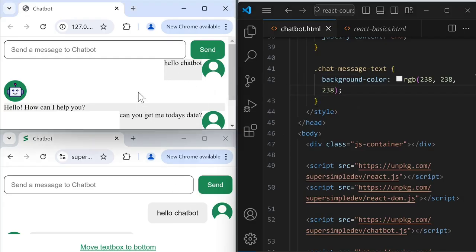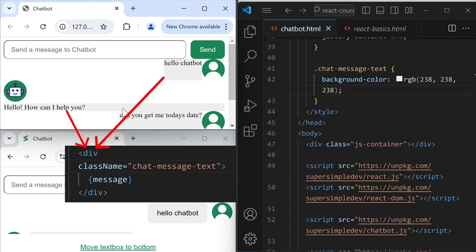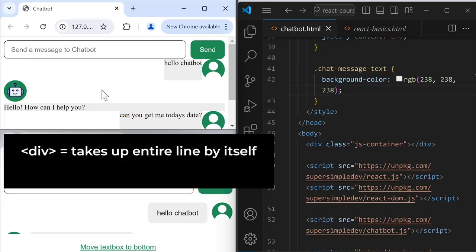However, after we saved, it kind of messed up our layout. So the chat message user looks okay, but the text for chat message robot is now appearing below the profile image, and it's taking up the entire line. So what happened? Remember that we just surrounded this text in a div element. Normally, a div element takes up an entire line by itself because a div is a block element.